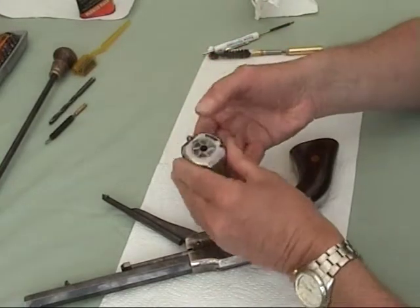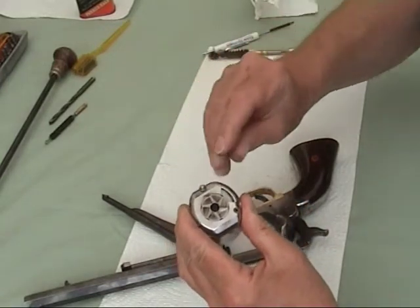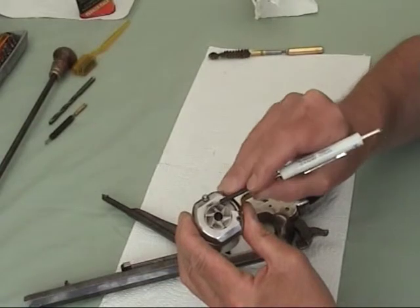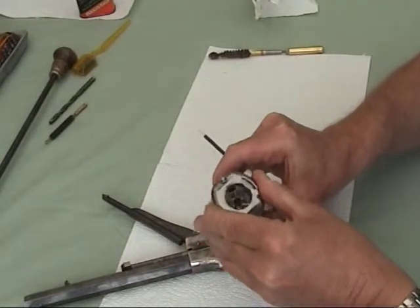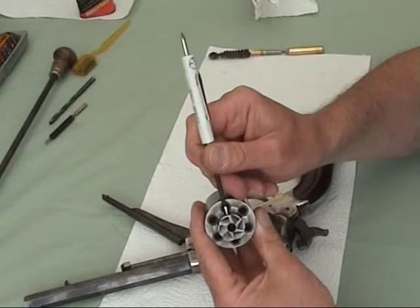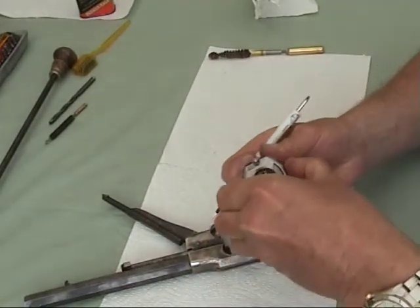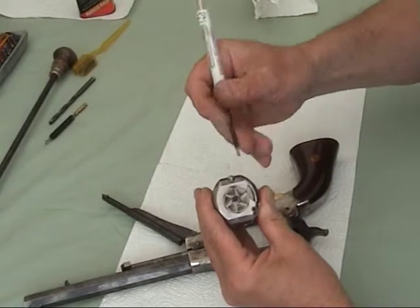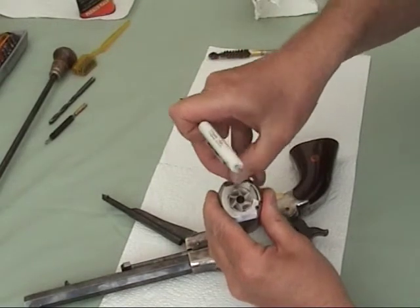Now, this has got to be able to be pushed deep into the back plate. The firing pin has got to go in. You can always know when you've lined up with an empty pocket by looking at this portion of the cylinder here, that little cut out groove. If I remove the back plate, you'll see why this is. When the pocket was cut, a slight notch was cut out of the rear of the cylinder. Consequently, by lining this up immediately in line with the firing pin, it will ensure that the firing pin can be pushed fully home into the pocket.